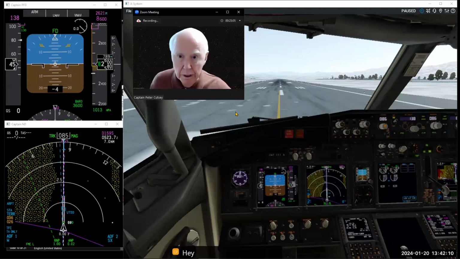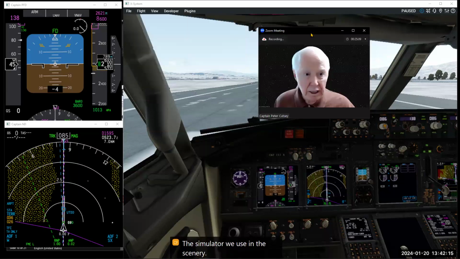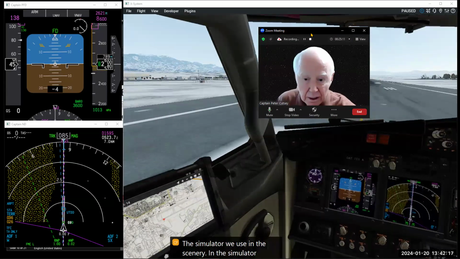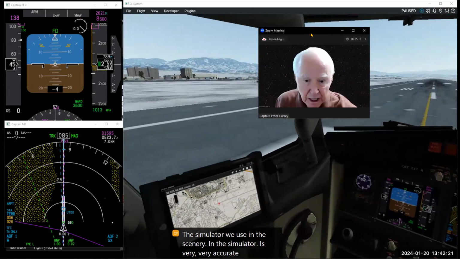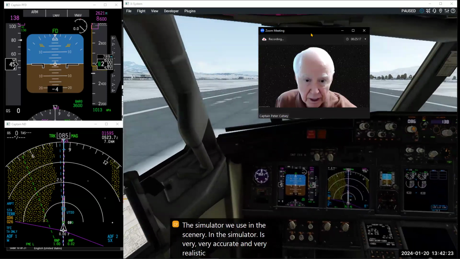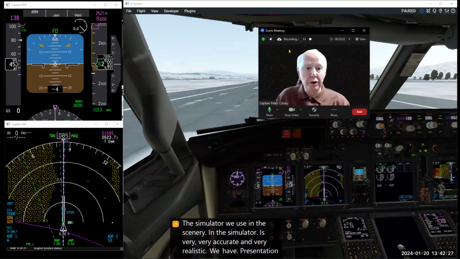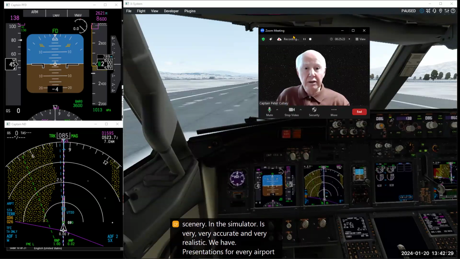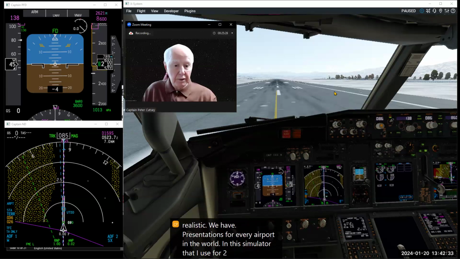The simulator we use and the scenery in the simulator is very, very accurate and very realistic. We have presentations for every airport in the world in this simulator that I use for tutoring or teaching.